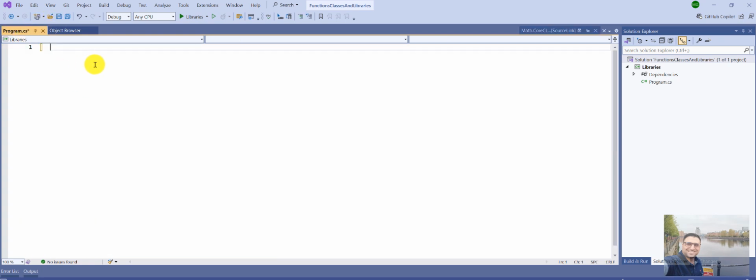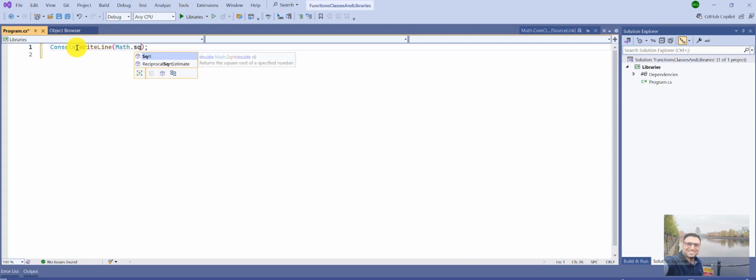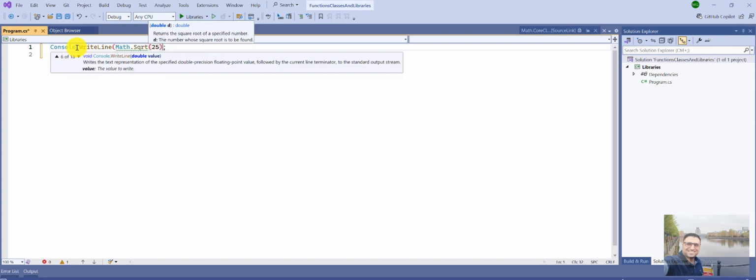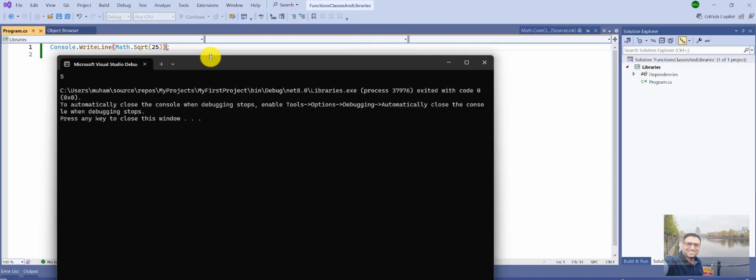So you only have to either use System like this, or it will be implicitly used, so you don't even have to write it. You can simply pass in the value using Math.Sqrt and then 25, and it will show you the result.